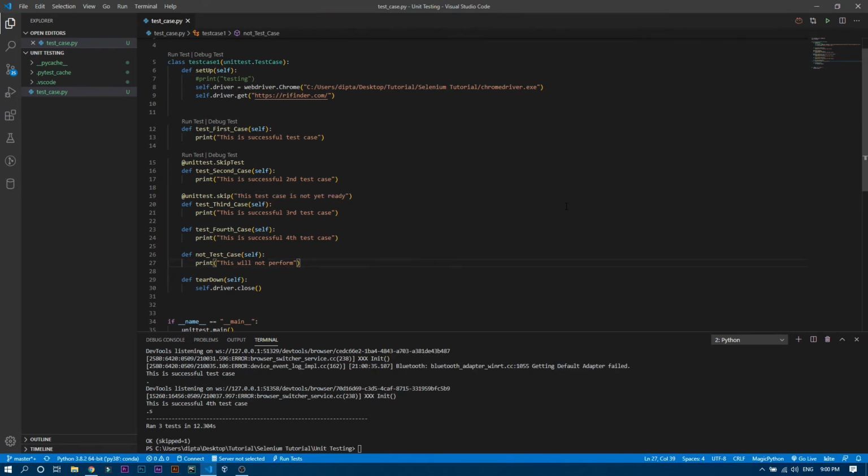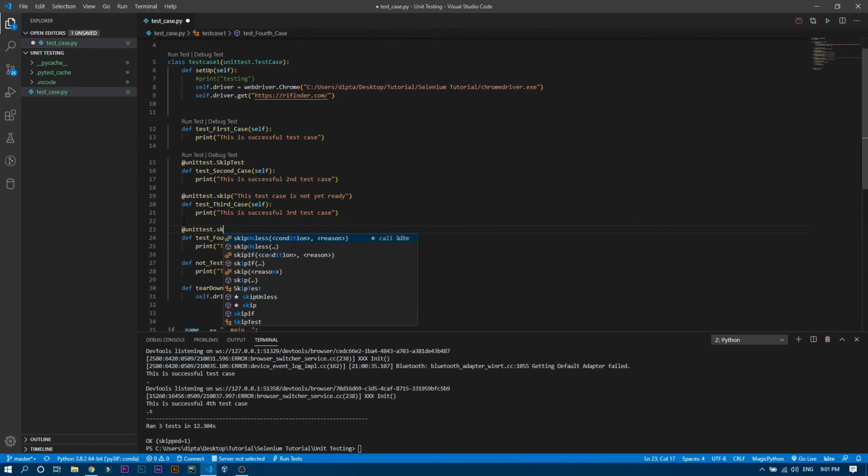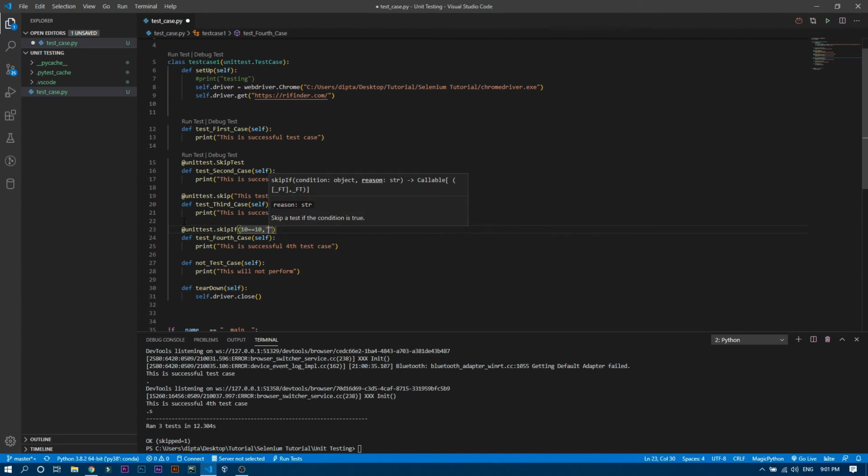So guys, there is one more way to skip a particular test case, that is you have to put a condition. For example, we want to skip this fourth test case. For that, I'll add one more line over here, @unittest.skipIf, then you have to write the condition. For example, I'll write 10 == 10, which is true. You can also write True over here. If the condition matches, then it will skip that particular test case, and if that condition doesn't match, then we have to give a reason. So I'll write over there "numbers are not equal". In case the condition is not matched, like 10 is not equal to 10, then it will not skip the test case, and it will run whatever you wrote inside this test case.